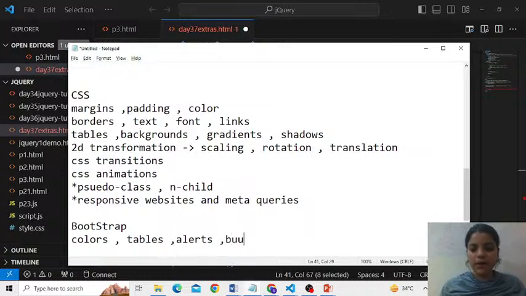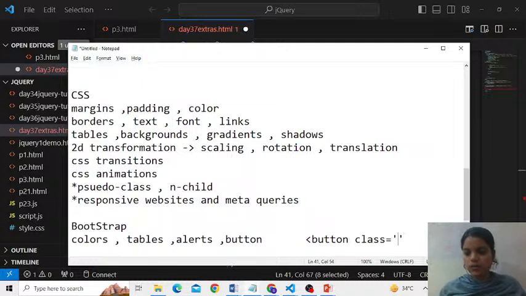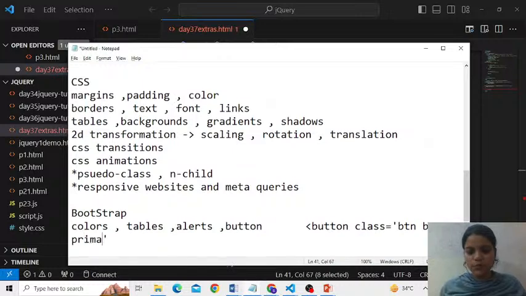We have seen different buttons. Come on, how that button was given a Bootstrap effect. We simply say button class is equal to btn, so it will be like a Bootstrap button and not an ordinary button, right? But which type of button you want, that will be specified as btn-primary.